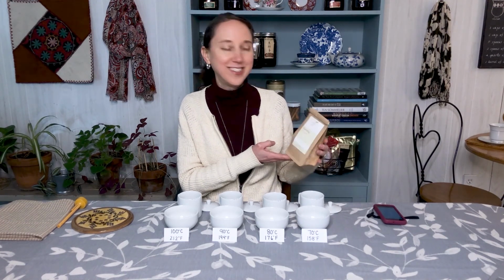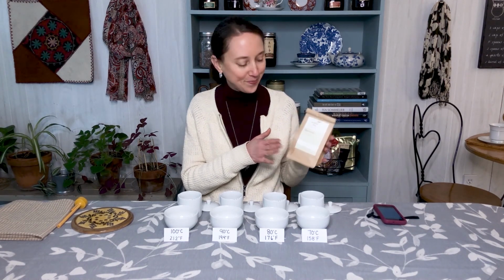So we're all set up for our experiment. Let me share a little bit about it with you before we actually begin. For the purpose of our experiment, I'm going to be using a Sencha green tea from Artful Tea. I'm selecting a green tea because that is one of the teas that typically people don't like the flavor of, and the water temperature has a significant impact on that. So we're going to be using this tea to conduct our taste test today.